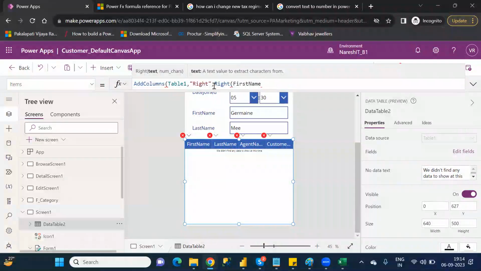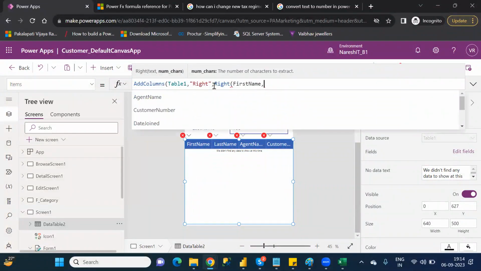From that particular column, you need to give the number of characters you want. You always have to give positive values only, greater than 0. Suppose I'm giving 3 here.